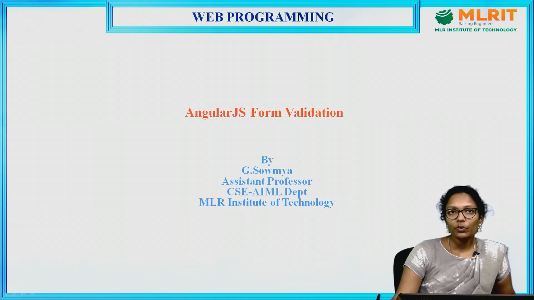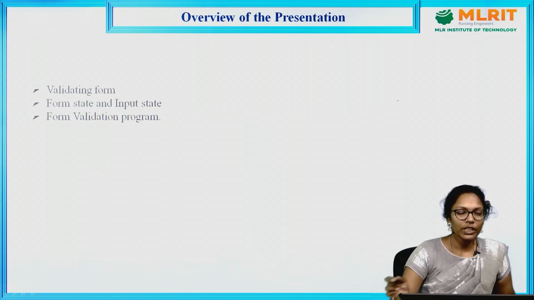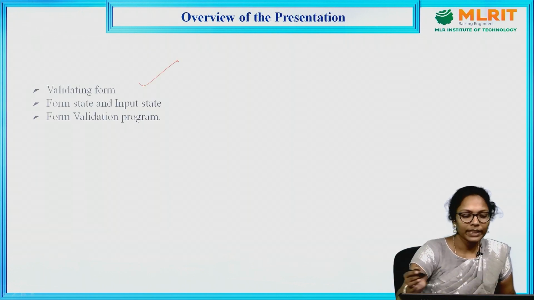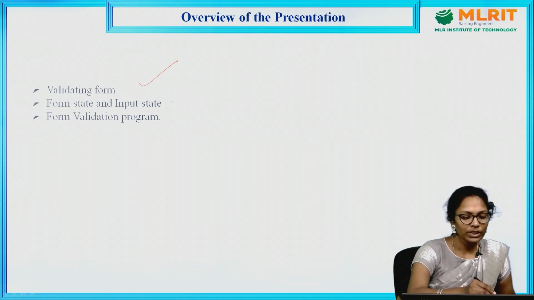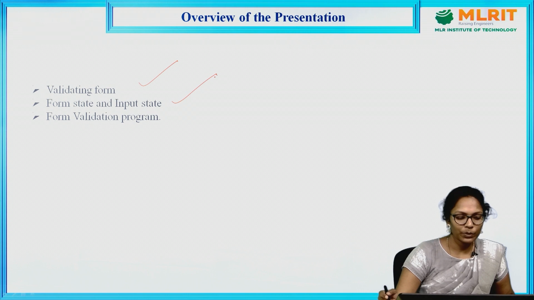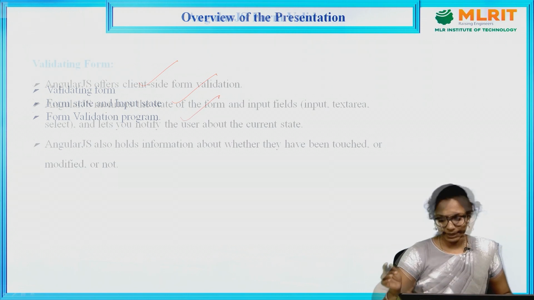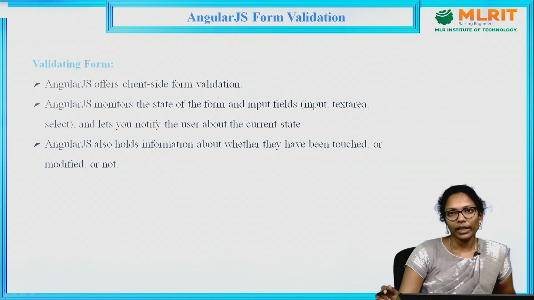So in this video, we are going to see about AngularJS form validation. So how to validate the form in AngularJS. In this video, we are going to discuss how to validate the form. To validate the form, you use some states. The states may be form states or input states, and we will also see some programs for doing the form validation. So we know that it's not a backend or server-side program.